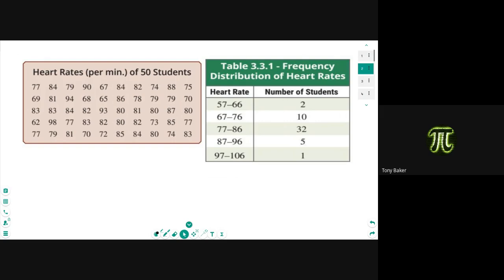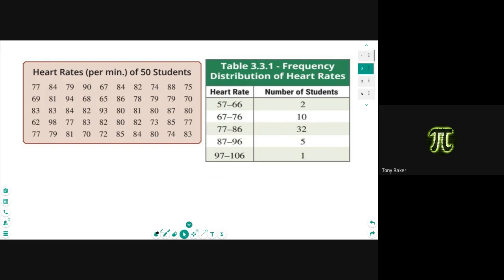Because you don't want to go too small, because then every category basically has like 1 or 2s in it, and you really don't see anything. You don't want to go too big, because then 1 or 2 categories are going to have everything in it, and you're still not going to see things. The goal of organizing the data is to start to see a pattern, to get information out of it, to understand what's going on.